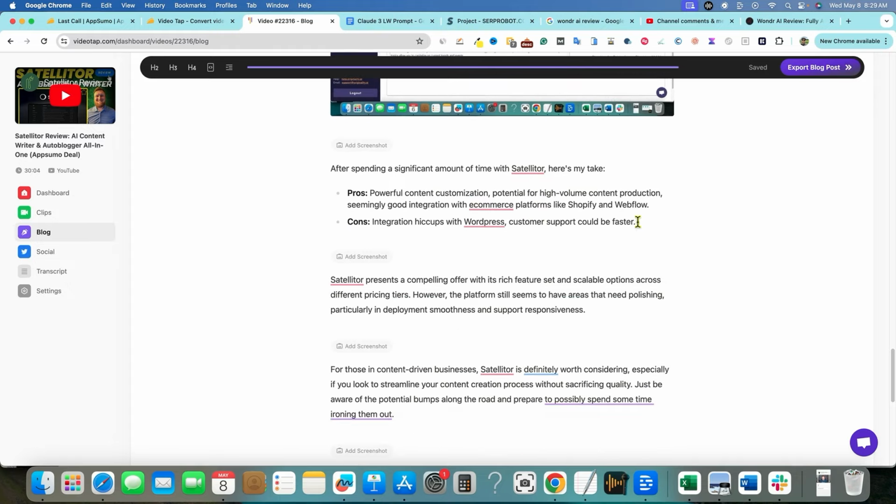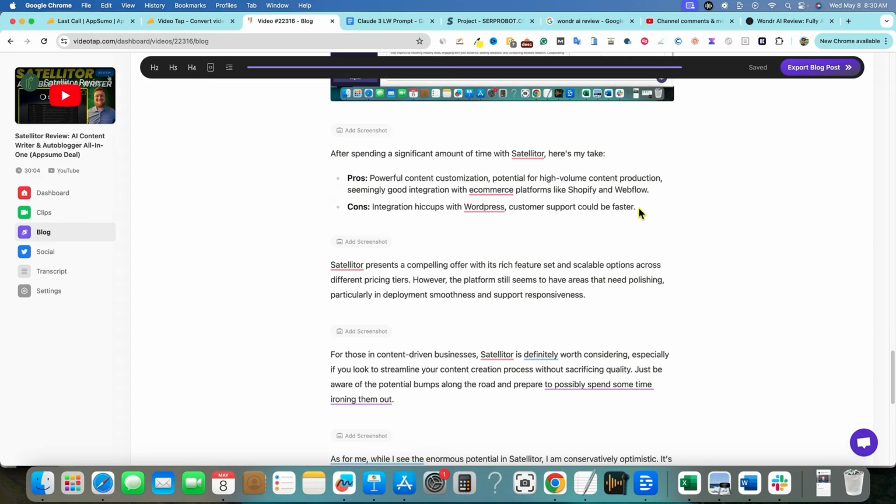This part right here, I don't think is true. So you do want to read your content, because there wasn't any hiccups. I just didn't test it out. So the AI went ahead and wrote that. I don't know where it got that, but that's definitely not really accurate. So you want to make sure some of the very important points in your article, just make sure that you skim through. Right here, I would probably take out the con. I would talk more about the con was really about the content quality, right? So I would come in here and I would update this.